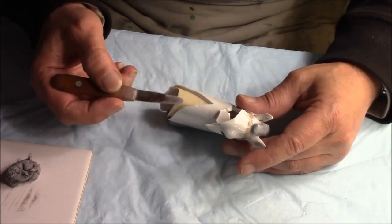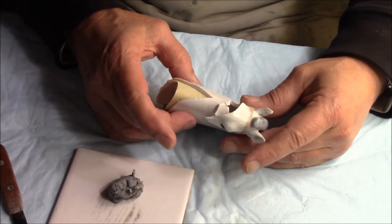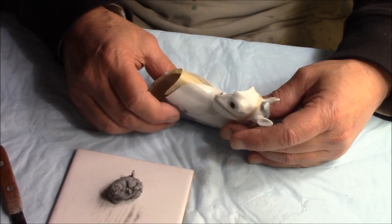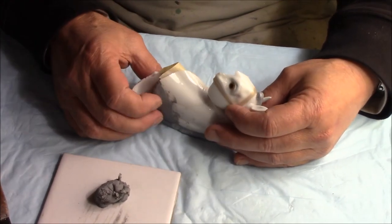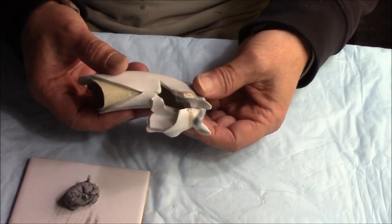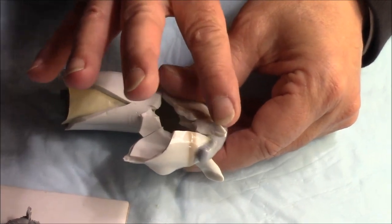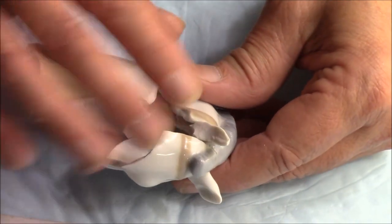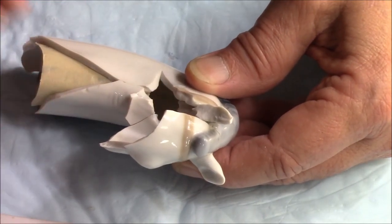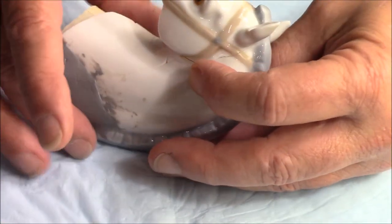So I'm going to be filling this in with my A plus B putty, and I'm going to be working on this head separately from the rest of the equestrian rider, because it's a lot easier to work on this in my hand, especially when I get to working on this ear that I have to re-sculpt. I'm not going to have the face on the other side of the face of the horse on here until I'm ready to put the two pieces together. But in the meantime, I'm going to be working on this part and the ear.